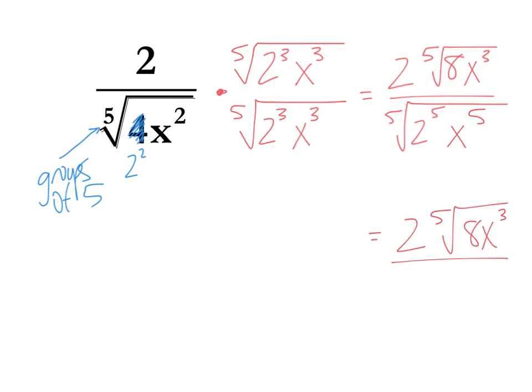And the numerator, so look at the 5th root of 2 to the 5th and the 5th root of x to the 5th. And the whole reason that we did that is because the 2 simplifies and the x simplifies. And last thing you can do to reduce the fraction is cancel these 2's. Okay, so final answer there is just the 5th root of 8x to the 3rd over x.